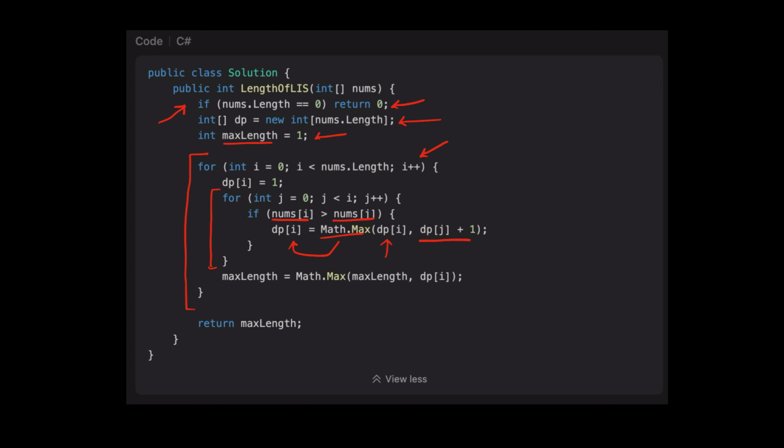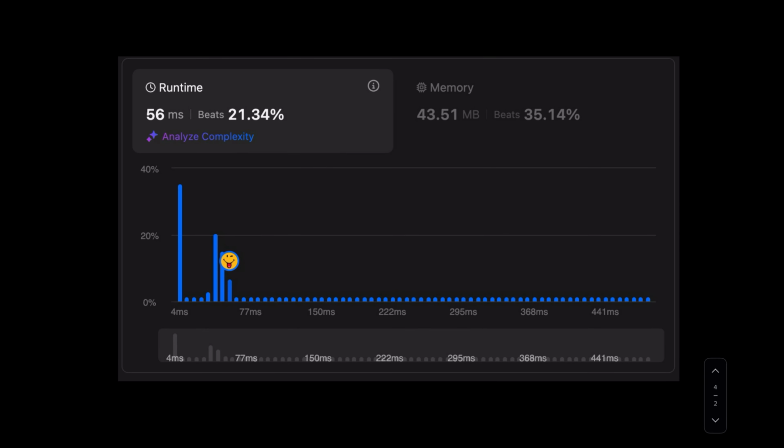As we are using the max length to record the maximum subsequence that we built, I'm using the Math.Max operation to compare dp of i with the previously calculated max length, saving the higher value into the variable and returning it at the end.